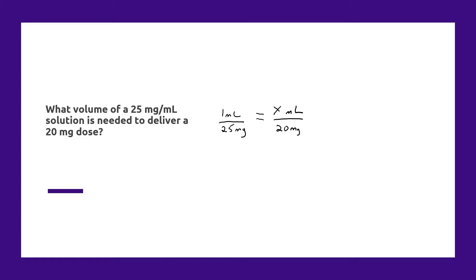So again, when you set these proportions up, in the numerator on the right-hand side put what you need to find out, the denominator will be the other unit. On the left-hand side, you put what you know, your ratio that you know, which in this case is 25 milligrams per milliliter, but your units have to be consistent with your right-hand side.